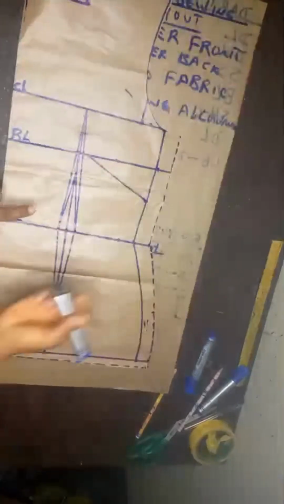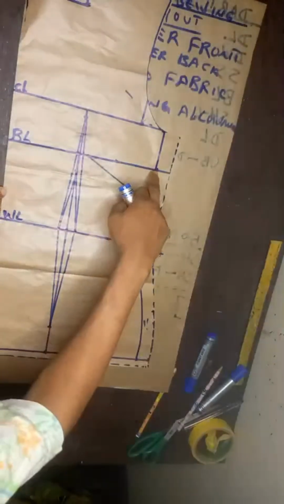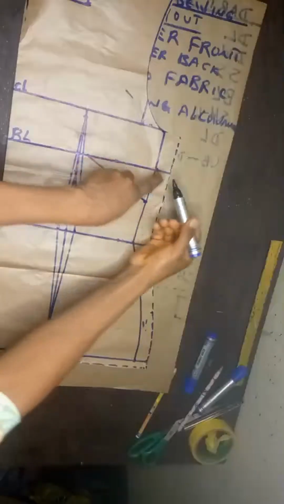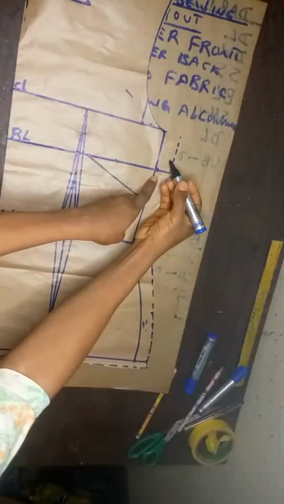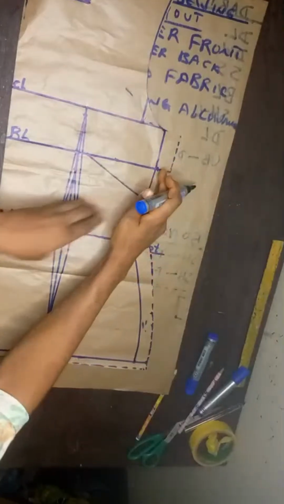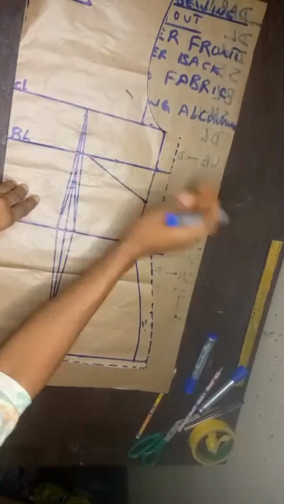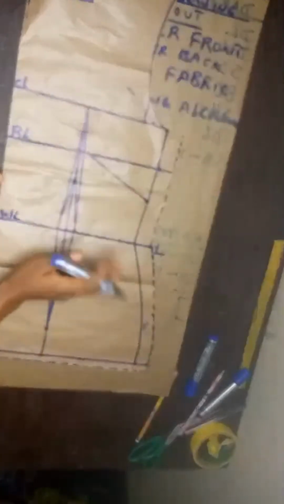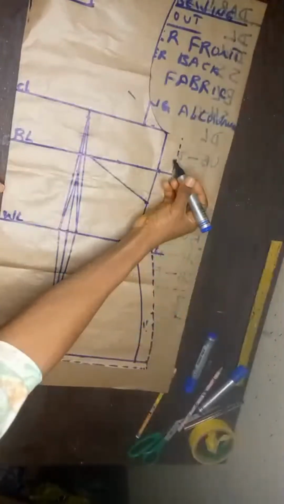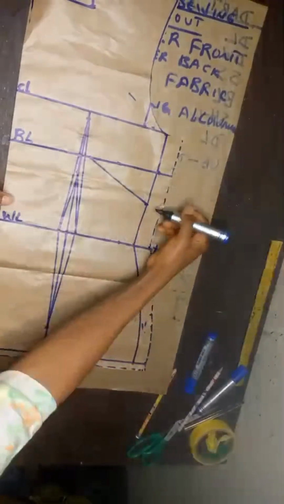Okay, so now sewing allowance is the distance between the actual measurement and the measurement you add, the extra allowance. That's the extra inches you add to your fabric in order for you to be able to stitch and turn maybe while sewing. So that extra inches you add is called the sewing allowance.